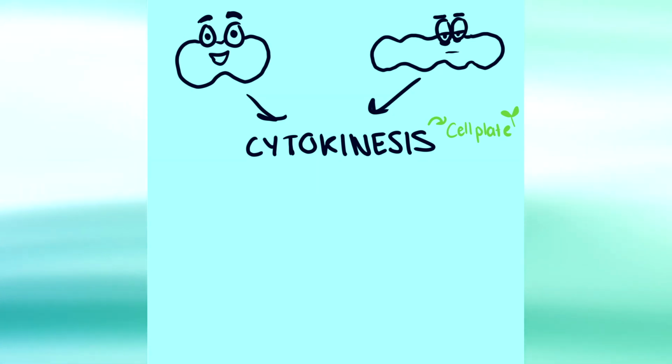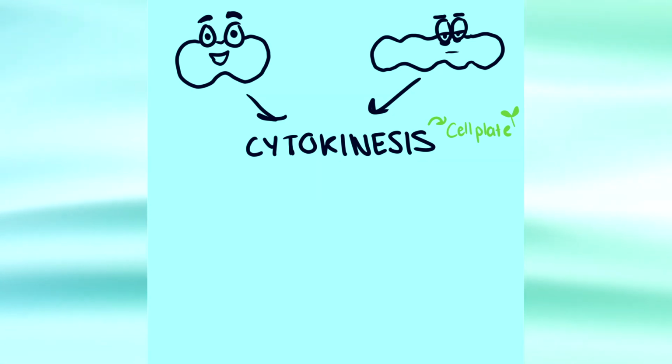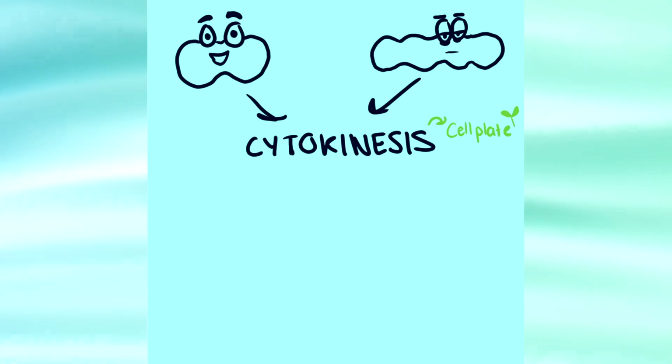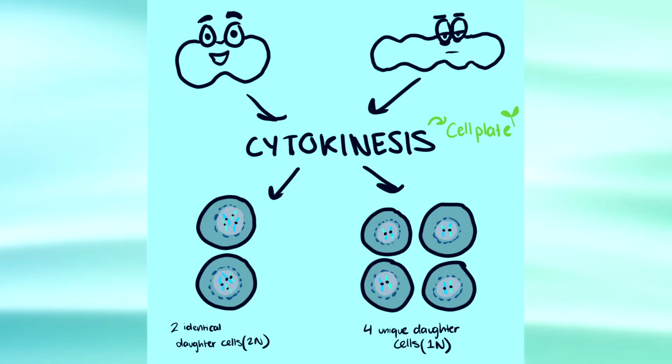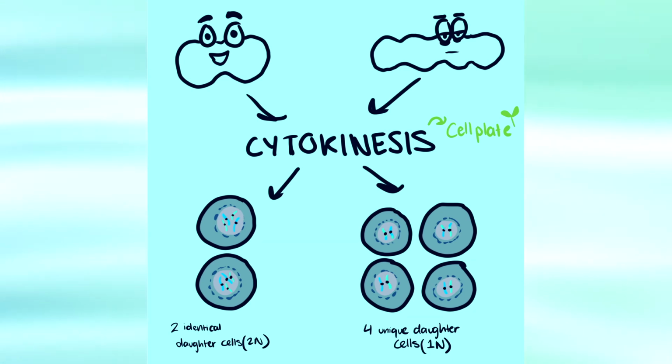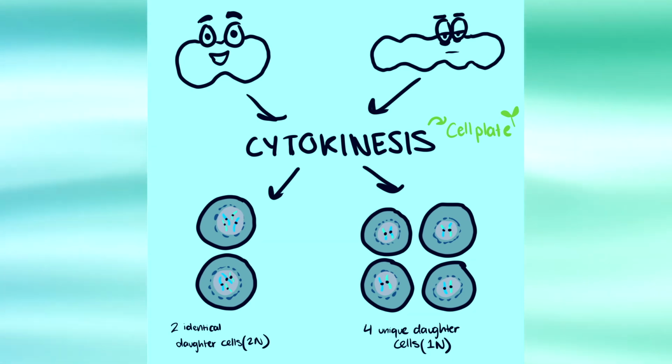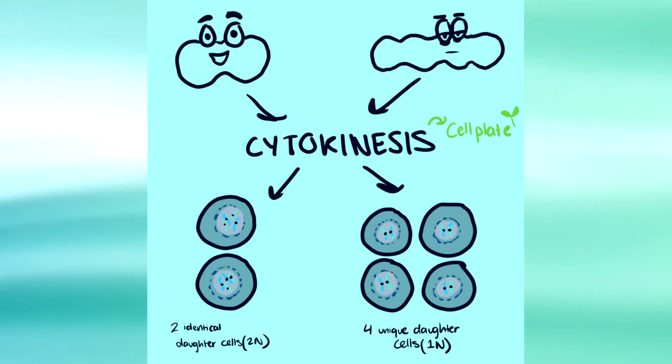Going back to animal cells, both mitosis and meiosis began with one diploid parent cell, but mitosis ends with two identical diploid daughter cells, and meiosis results in 4 different haploid daughter cells. As you can probably deduce from the numbers, mitosis contains 1 division, while meiosis contains 2 successive divisions.